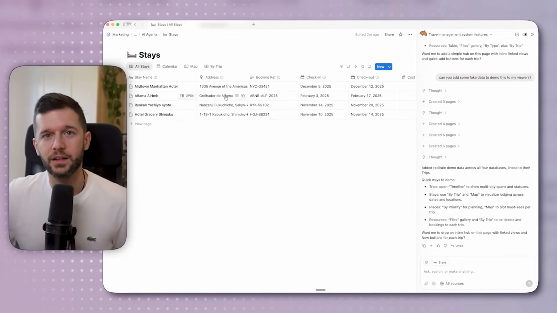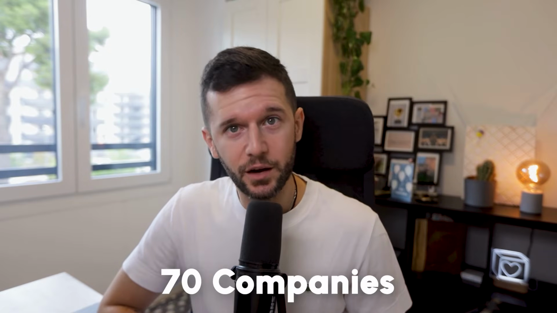I use Notion agents daily, even for creating systems in Notion. So if you're still using Notion without them, let me tell you that you may be missing out on one of the best advancements that Notion has ever made. I have consulted and built Notion systems for more than 70 companies since 2020. And many of the things that I used to do manually that used to take hours now take seconds thanks to Notion agents. After watching this video, you will know exactly what Notion agents are, what they can do, and how to use them.